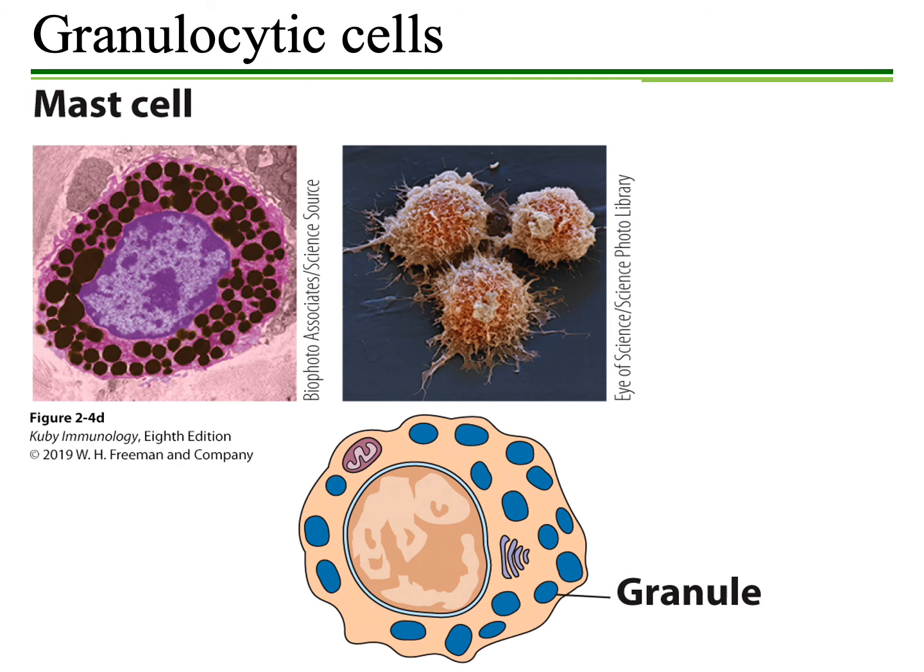The last of the myelocytes that I want to discuss is a cell type known as a mast cell. Mast cells are also in very low abundance overall, similar to basophils. They act similarly to basophils. They are cells that allow for the production of histamine, as well as heparin, which is an anticoagulant. And again, we will discuss the importance of that in lectures to come.